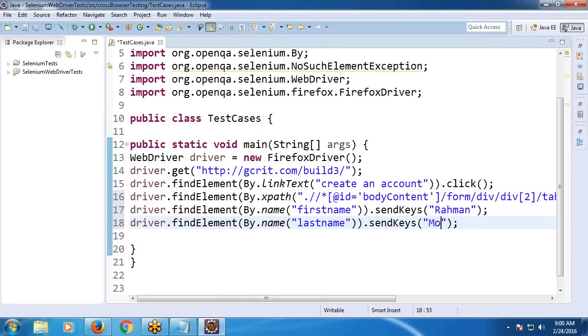What is the spelling of Muhammad? H-O-M-M-E-D. Okay? Rahman spelling? It's fine. Okay, Muhammad. Second name, okay. First name, last name, okay.